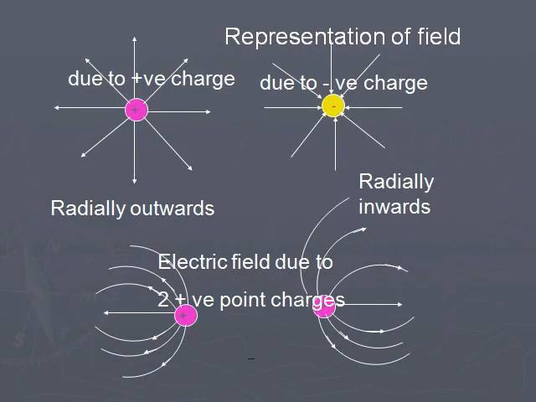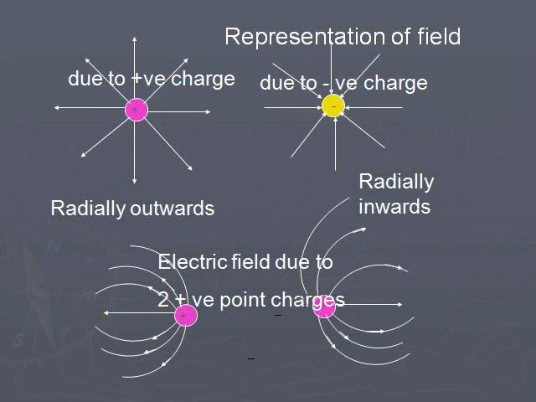Electric field line, it is already defined. It is an imaginary line. Physically they don't exist, but we imagine. If we imagine a test charge Q0 in an electric field, it experiences a force in a particular direction, or sometimes it moves along a particular direction. The direction along which it can travel, the path followed by the test charge in an electric field, is known as the electric field line.